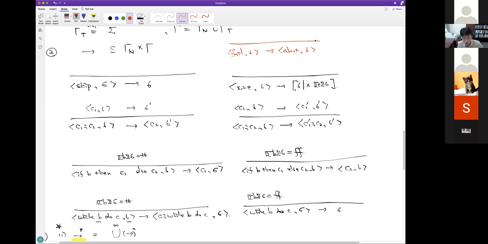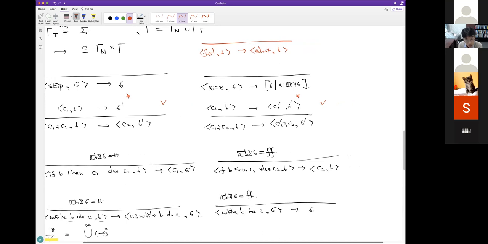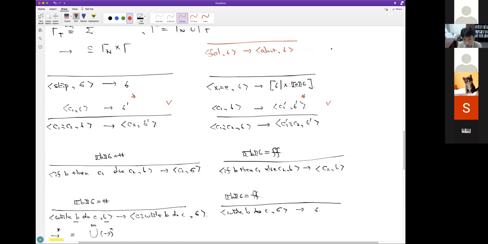And then if you look at the rules where we make a recursive call, there are these two rules about the sequential composition. These rules are prepared for non-terminal configuration outputs and also terminal configuration with the normal terminating states, but not terminal configuration with abnormal terminating state. So we have to add one more rule. The newly added rule is going to look like this. We have a sequential composition, and then if C1 gives abort with a sigma, then we say the entire sequential composition should also abort.